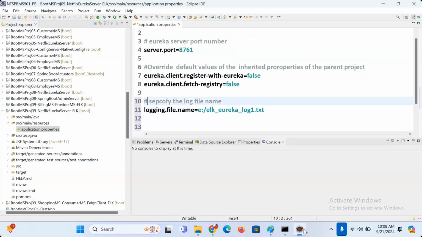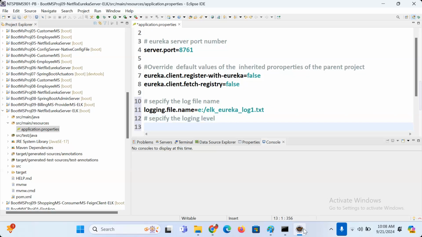Specify the logging level, guys. Here I have to specify the logging level.